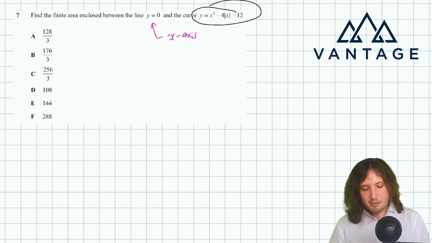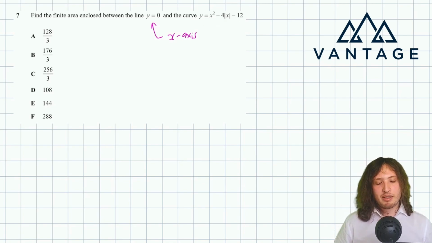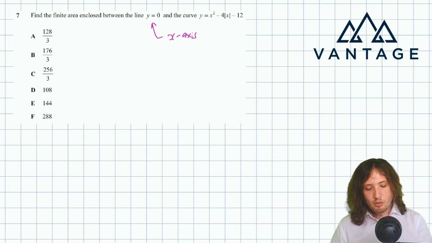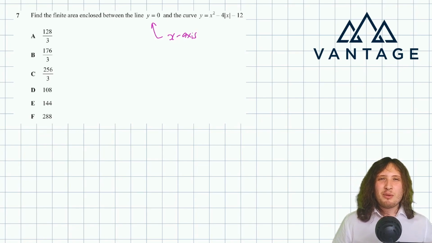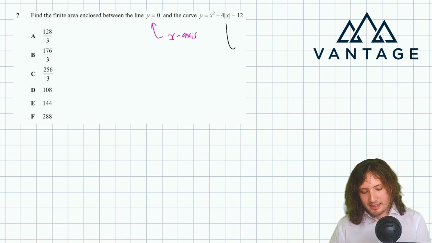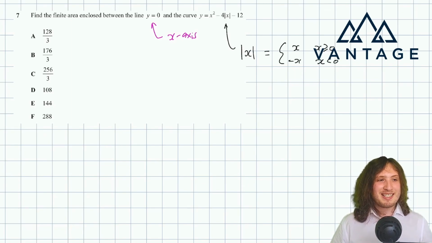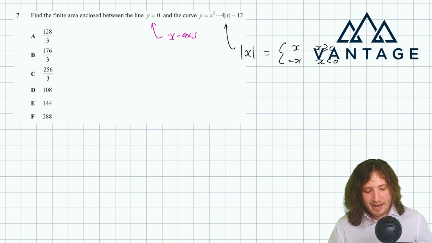So this is the function we want to focus on. It's a little bit complicated because the modulus is not on just the whole function, it's on one piece of it. So what's very useful when dealing with a complicated looking modulus function, this is covered in lesson 3 of our TMUA primer course, but I won't assume you've seen that here, is to use the piecewise definition of modulus. So when I write modulus of x, what I really mean is x if x is at least 0, and minus x otherwise. So if x is negative, I negate it again to get rid of that minus. So I can apply that idea here.